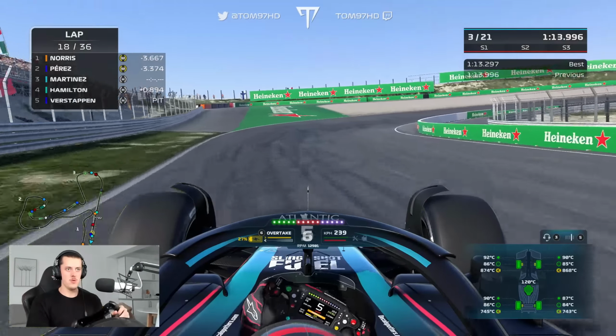Hamilton has rejoined behind Norris. Norris has lost out to Perez, and I feel like my pace could be better than Checo's. Russell into the pit lane now. This will be our in lap. We're going to use everything we've got.